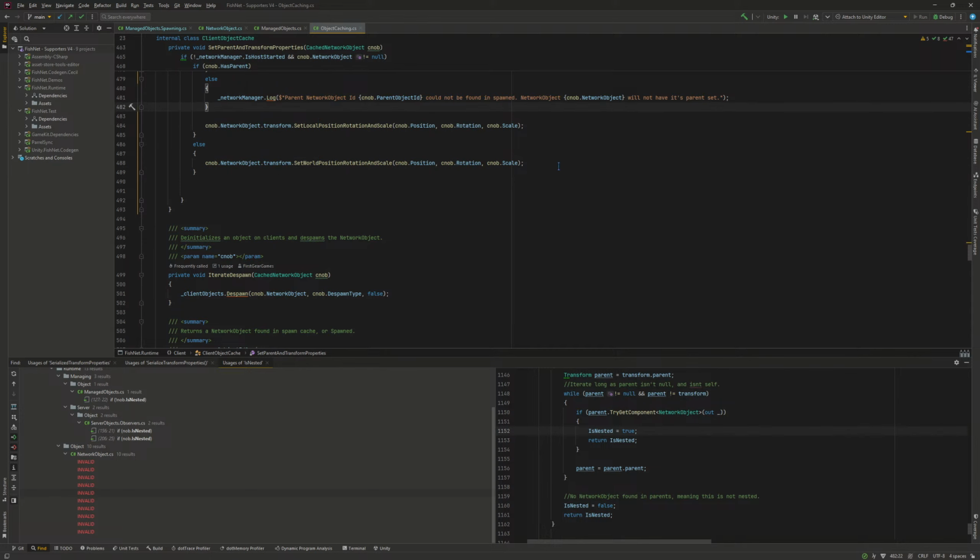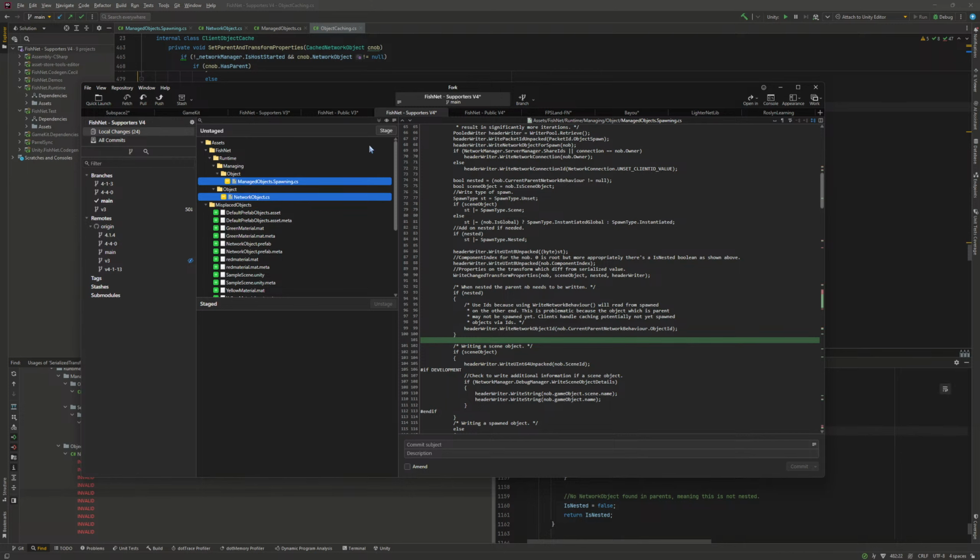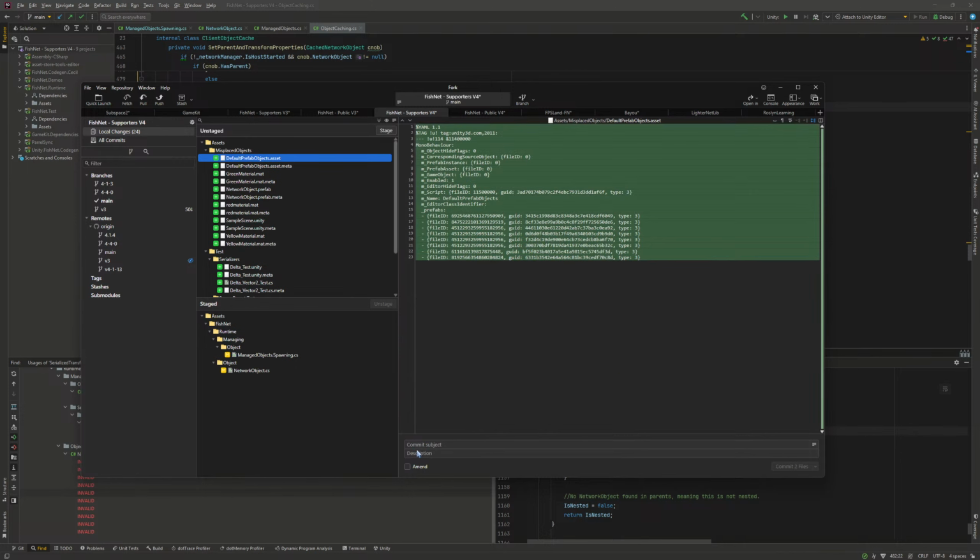Okay. So that's resolved. Let's go ahead and just back these up and say fixed spawning offset. Fixed nested network object.